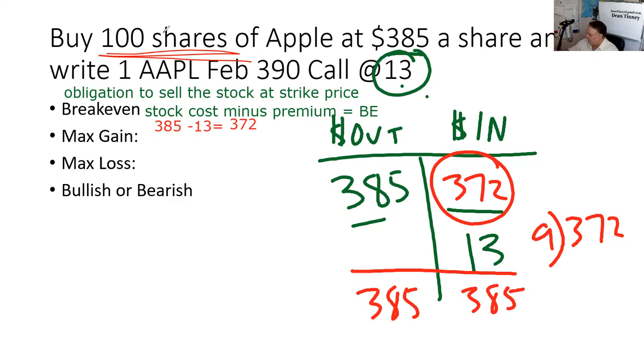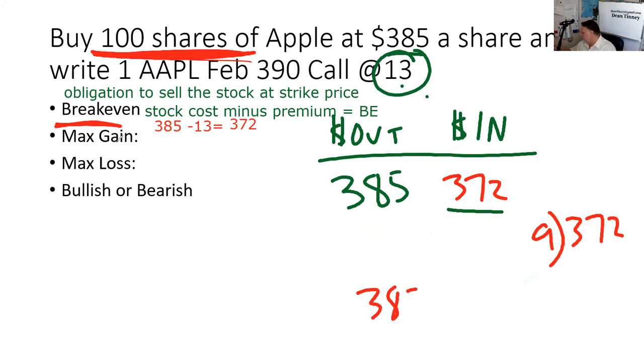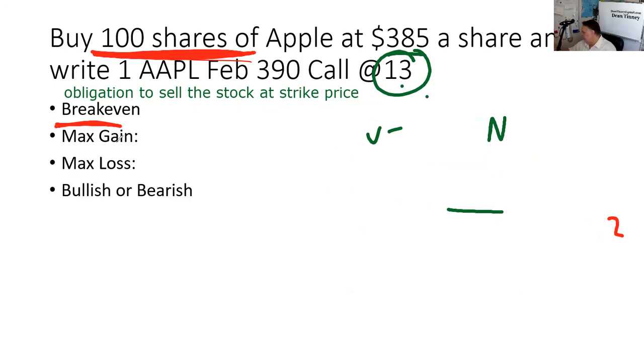But the big thing to know here is, remember, this break even is different because you have the stock. So when you're doing your test and you see shares, you've got to stop and go, whoa, whoa, whoa, this is not a speculative option position. Now, the disadvantage of a covered call is you don't participate past the strike price. You don't participate past the strike price.